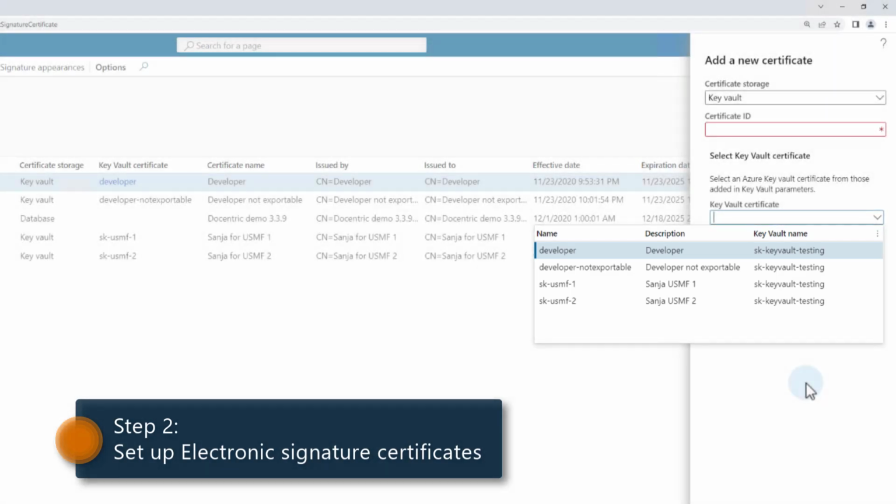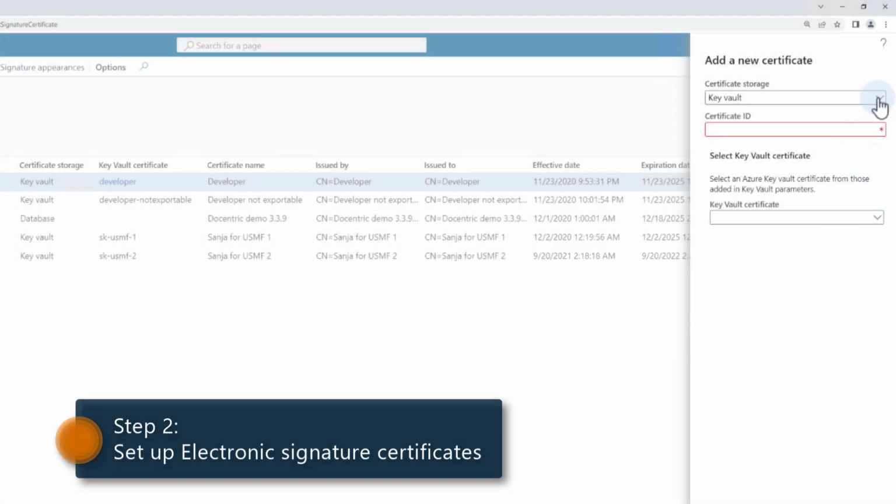I would only need to select one of them, and I would also need to specify an ID for this new certificate. But if I select the database as the certificate storage type, it means that I have a local PFX file and I'm going to upload it to the D365FO database through this form. I would click this Upload button to point to the local PFX file. As previously, we need to provide the certificate ID, but we also need to know the password that was applied to the PFX certificate when it was created, and we will enter it in the password field.